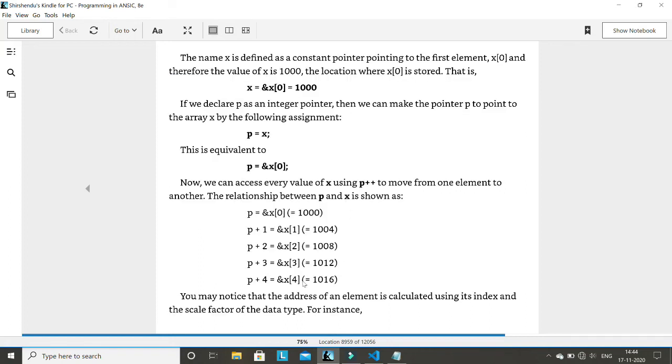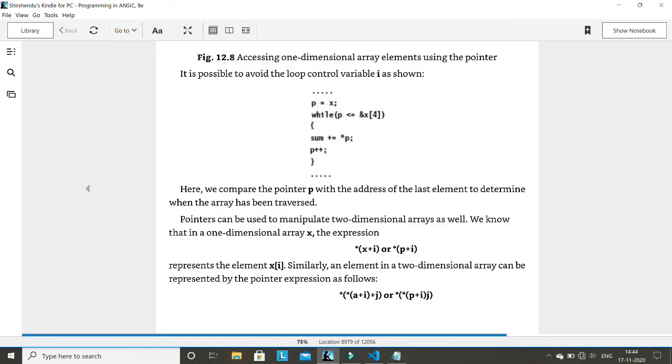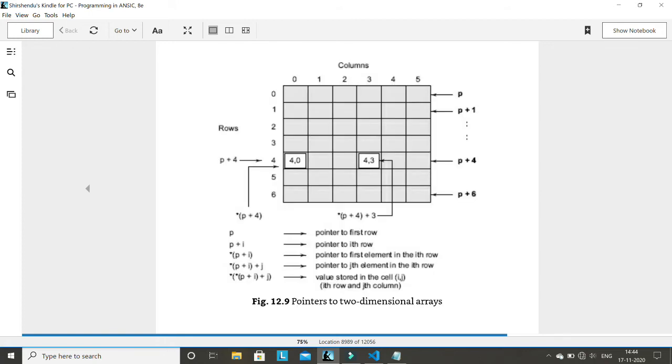You can see they have also shown some examples in the same way that I have shown you with a program. Try to read all these things, then only every part will be clear. Now let me go for 2D array. Before writing any program for 2D array, I'll explain it from here.